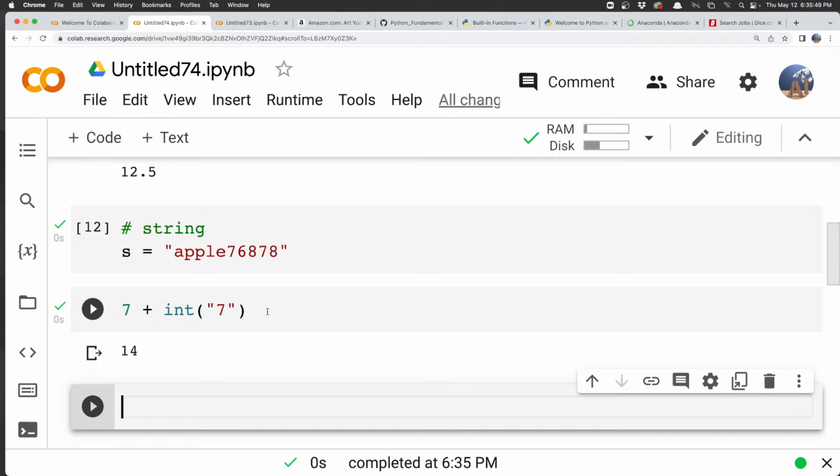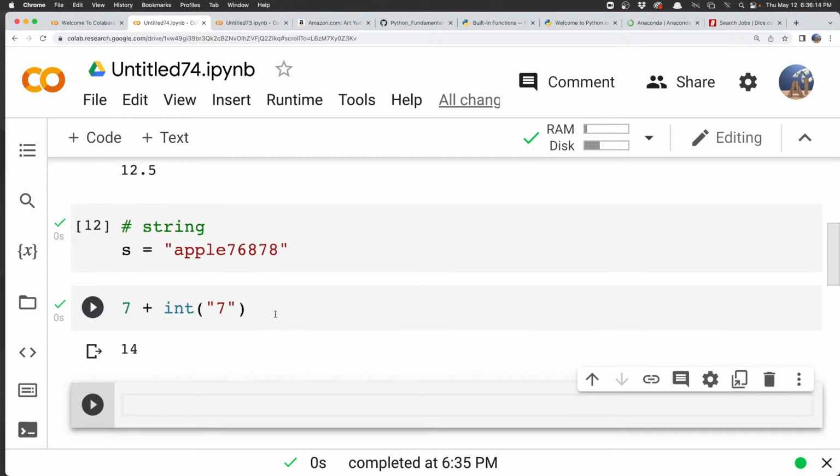So the point I'm trying to make is that you cannot mix different data types together. And that's a rookie mistake, and I've been teaching Python for more than 6 years. That's usually where people just making their first steps in programming make a really common mistake.